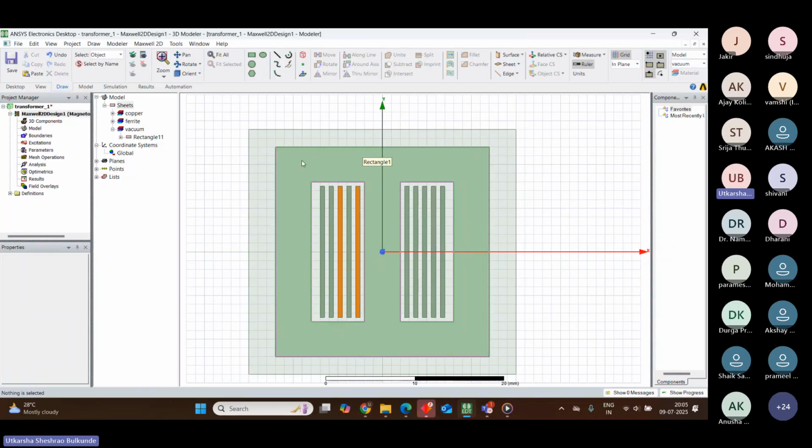But if we just assign a boundary here, what will happen if our flux is flowing outside of this region? That will not be visible for us. So by creating this boundary, we are assigning that this is our area of simulation. Understand?